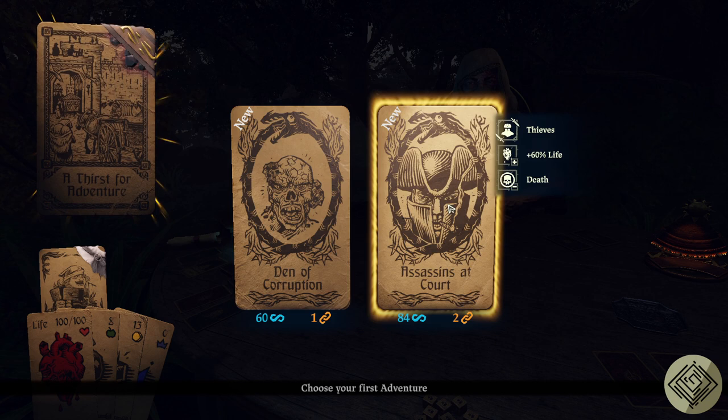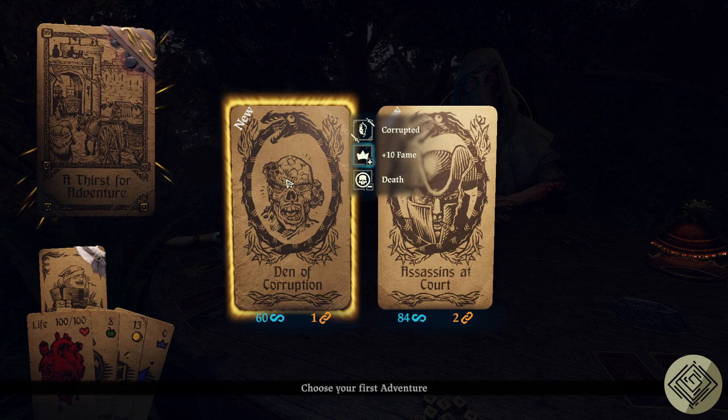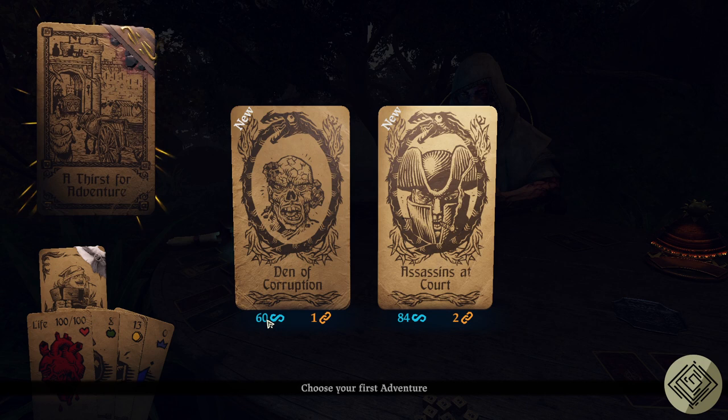Thieves, plus 60% life, death. So if I win, I get a bunch of life that will go down in combat whenever I get hit. And if I fail, I die. All right, 84 points and 2 whatever. This one gives a lot of corrupted. Corrupted is an easy enemy type. Gives 10 fame that goes away over time, and they die if I don't. Less points, less whatever this is.